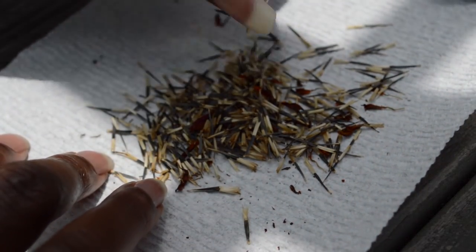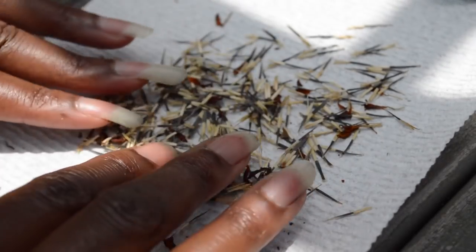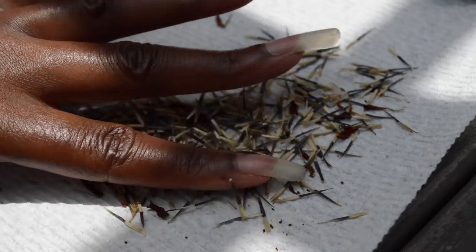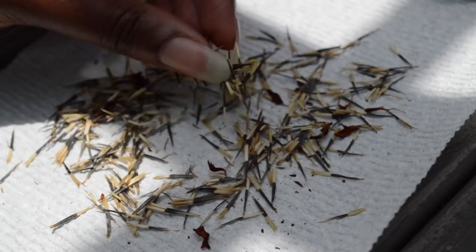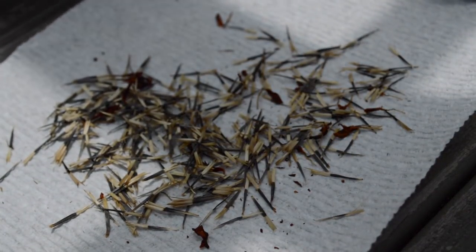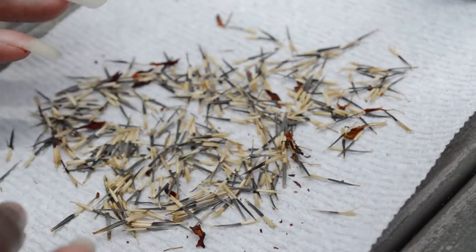I am now done with just those four, and look at all the seeds you got. Do you remember seeing how many dried flowers we had? I'll definitely have a lot, but this is just from the four. You can store them — normally I'll wrap them in paper towel and store them in a Ziploc bag, or you can just go ahead and spread them out in the dirt again. It's just that easy.